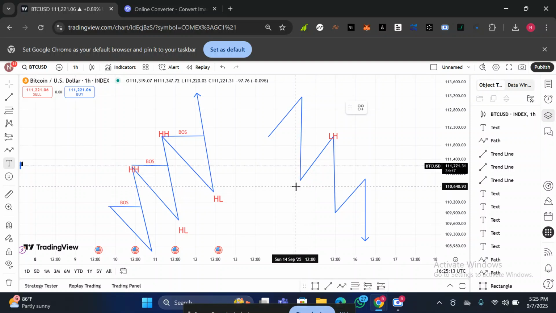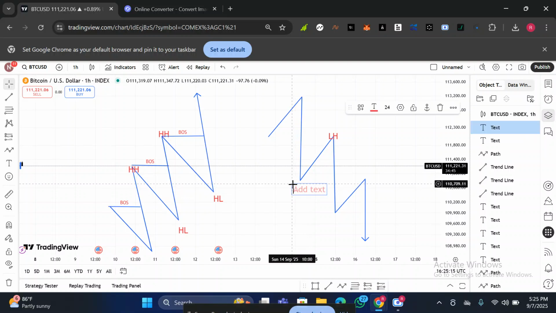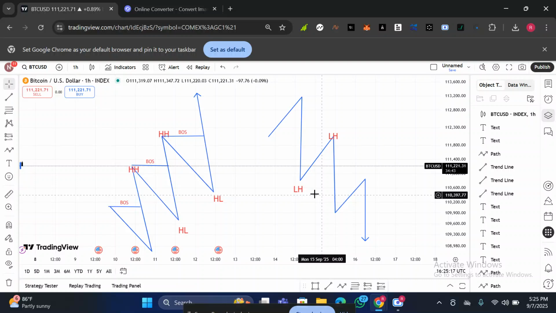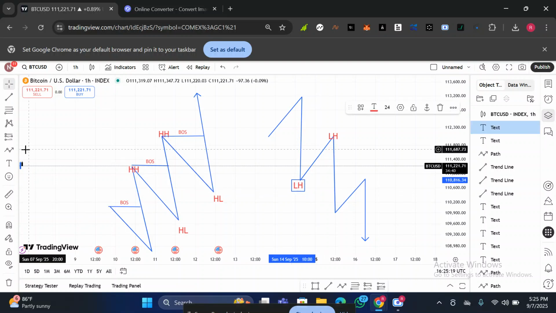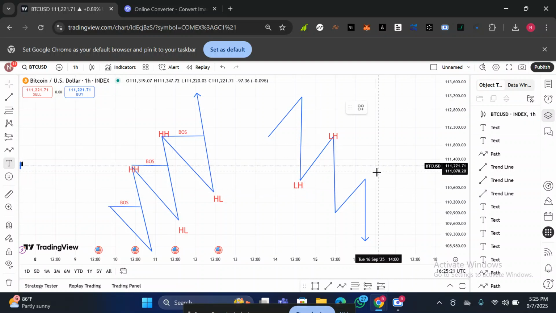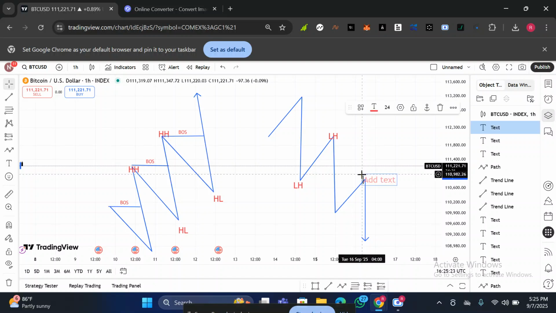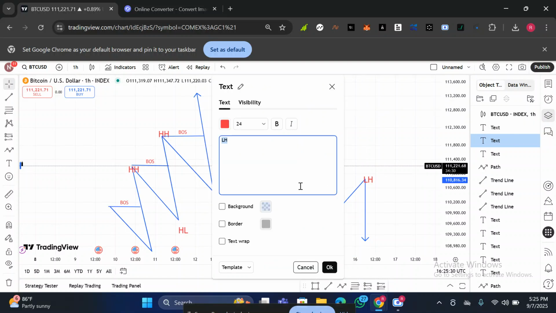We are still going to be looking at it on the chart so that you can easily get it. I believe you might have understood this particular concept before, so you just have to learn it until you get the real point. Lower high and lower low. This one is meant to be a lower low. Here is a mistake. This one is meant to be a lower low there.